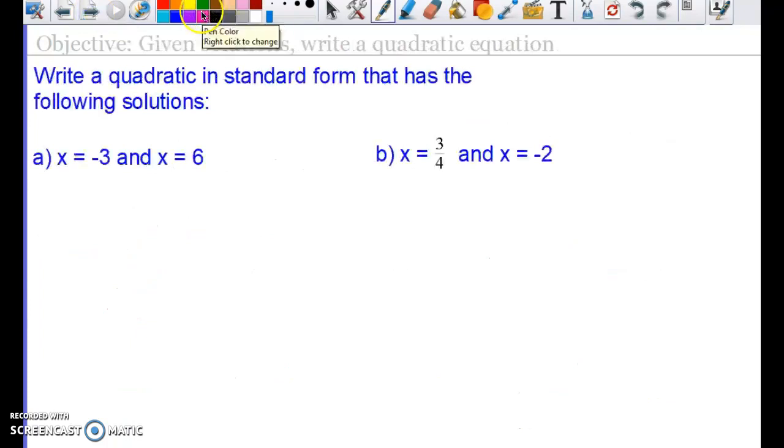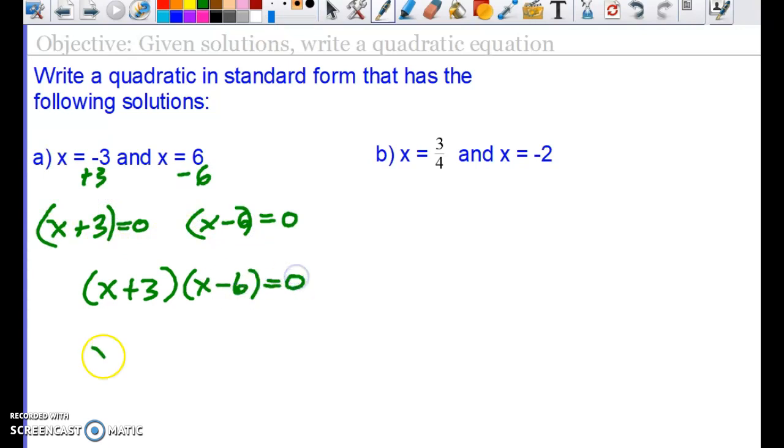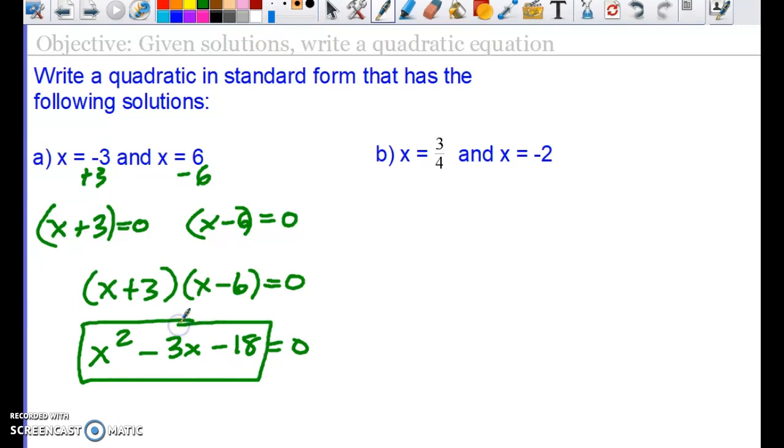And finally, let's practice a little bit more what I did at the start of this video on writing the factors that would yield these solutions. And again, the trick is just to add or subtract and get the factors back. Right? So we're getting those factors that would have been set equal to 0. And then once I get those factors that would have been set equal to 0, I just multiply them back together to find out what that equation would have been to start with. So I would have gotten x squared, and minus 6 plus 3 would be negative 3x. Minus 18 would have been my original equation for those factors.